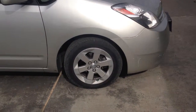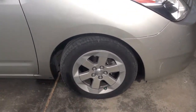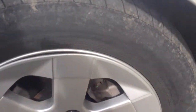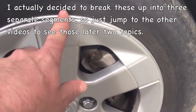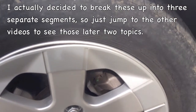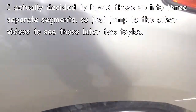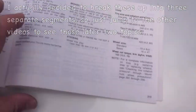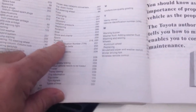The tire looks low and we need to check the pressure. What should the pressure be? There are a couple of sources for that information. If you look on the side of the tire, it says max pressure 300 kilopascals — in parentheses, 44 psi. That's what the tire says. Now let's see what the car says the pressure should be. Looking in the index, under tires, it lists inflation pressure on page 291.